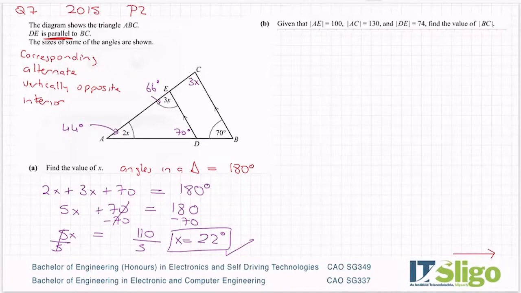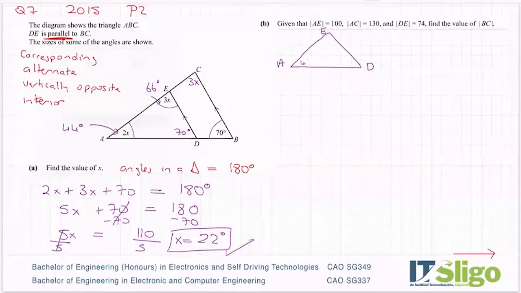Well, their angles matched. So you see the small triangle here, ADE. Let me draw him out. So A, D, and E. So he was 2x. So maybe I'll call him 44 degrees now. He was 3x, which is 66 degrees, and he was 70 degrees. Or do you know what? Let me not call them 44. Let me call them just 2x, 3x, and 70 in case that's what you called them.